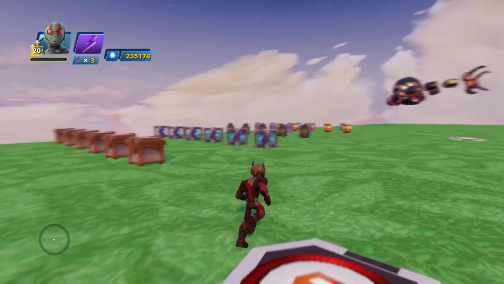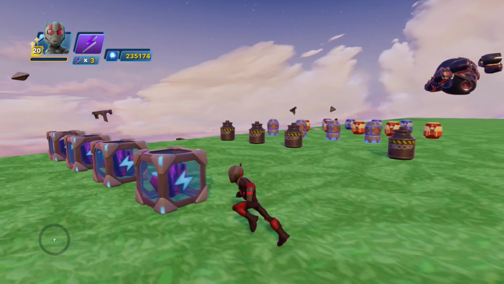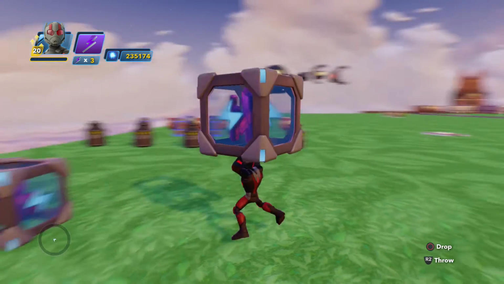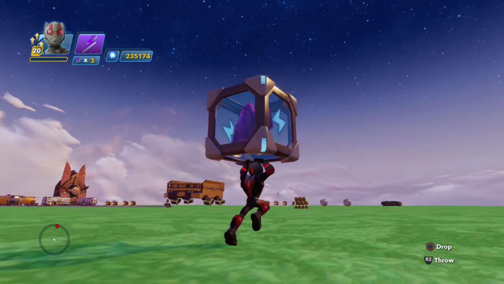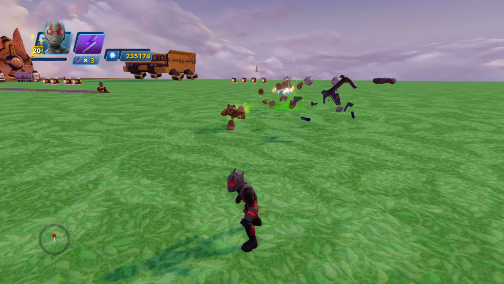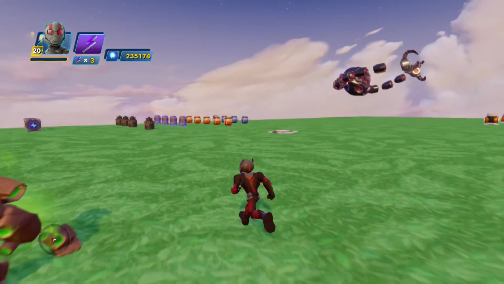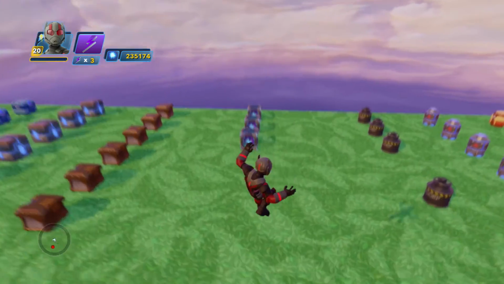So onto the vibranium crate now. This one should electrocute if I don't just smash it to pieces before I pick it up. It's quite a cool little effect. Yep, sort of hits them and shakes them to pieces. Try and do another one, just show you a little bit better.